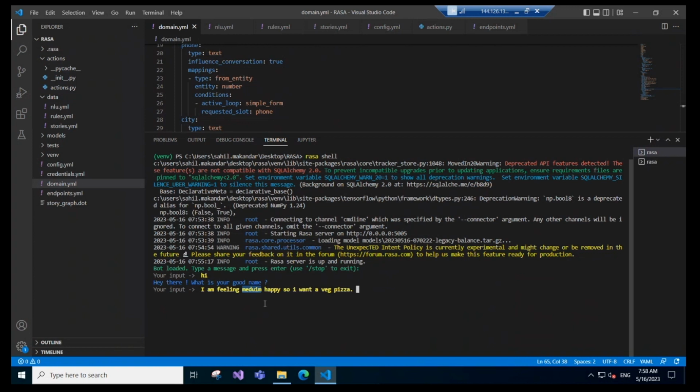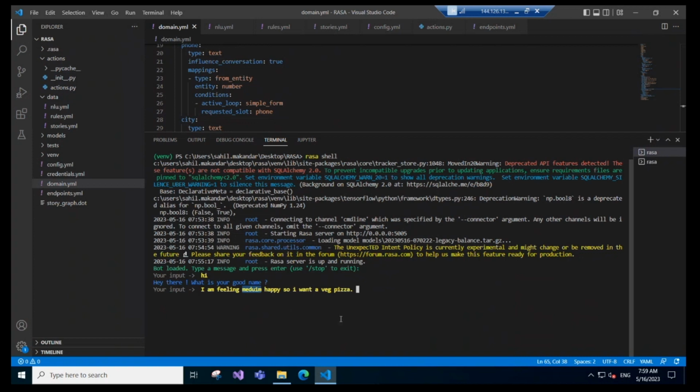So the bot might extract this as pizza size, but actually this is not a pizza size here. The user is just expressing his mood, that is medium happy. But the bot might extract this as pizza size, and the conversation might not go in a proper way, or the bot might not function properly.